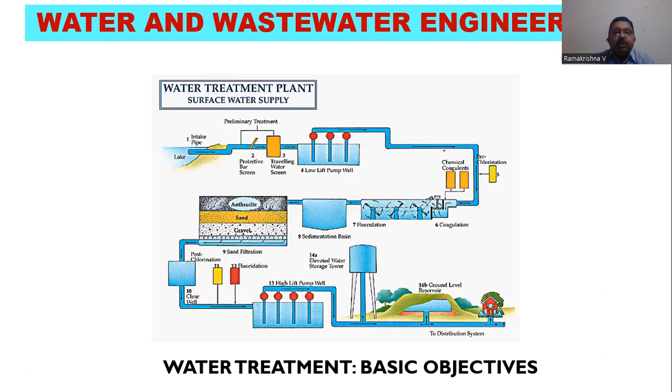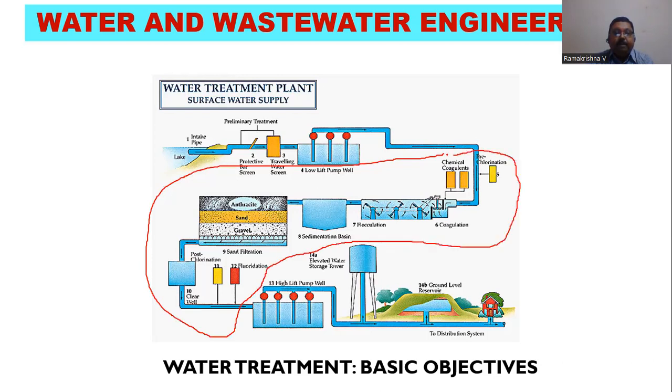You can see here, this is your entire treatment system. This is the entire thing we are calling a treatment system. So this is your pumping system, low level to high level, and then you are going into a treatment system. So this is your treatment plant. Here is the pumping, and afterwards you have different units within the treatment plant.